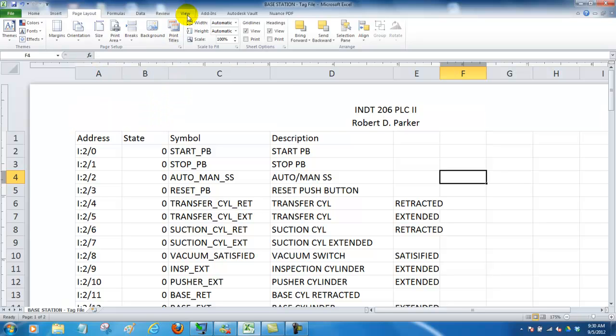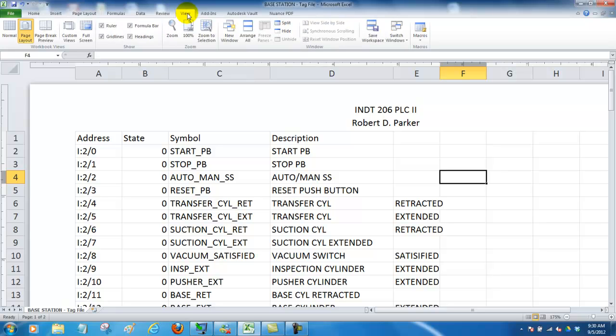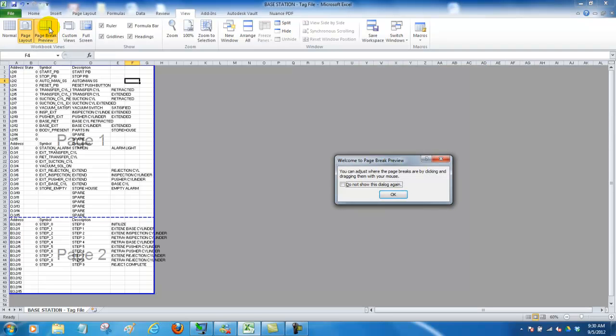Now after you've done that, I want you to click on the View tab at the top. Click on View. And you're going to come over here to where it says Page Break Preview. Click on that. And your screen should look like mine when you do that.